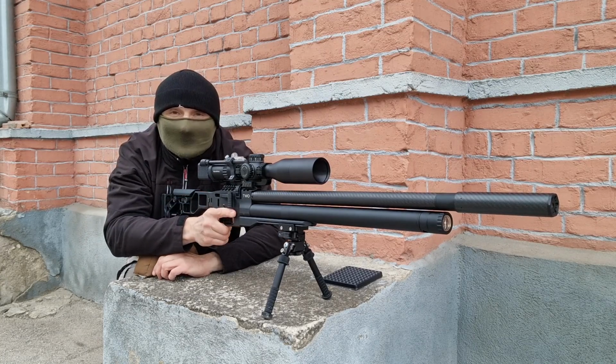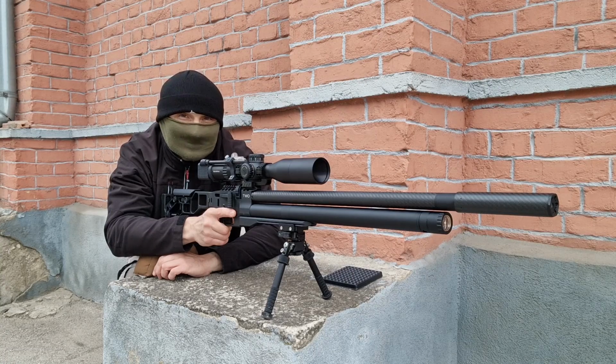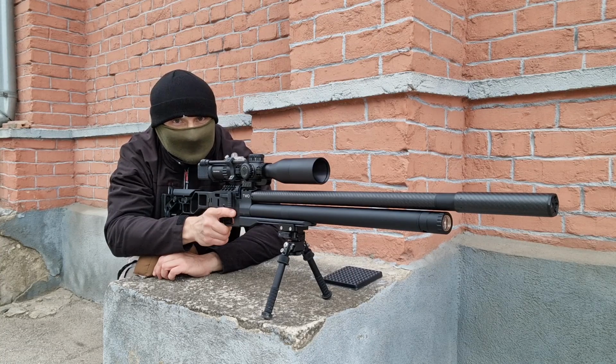Today I'm shooting the 25.5 grain Zandslugs .217, and let me show you what I was able to achieve with those this morning at the shooting range.